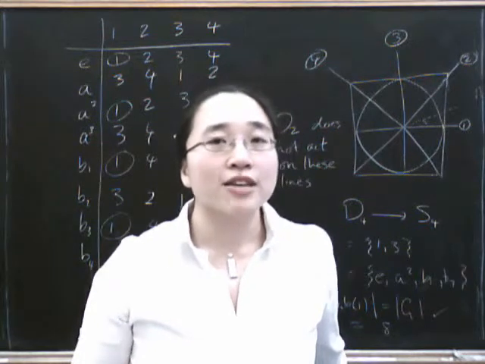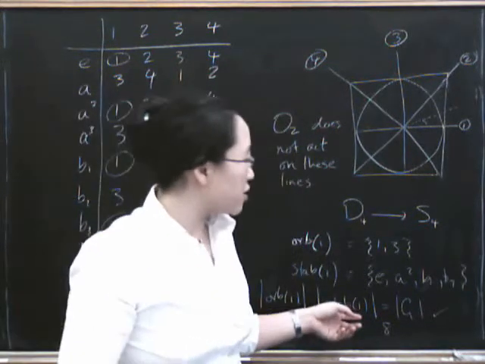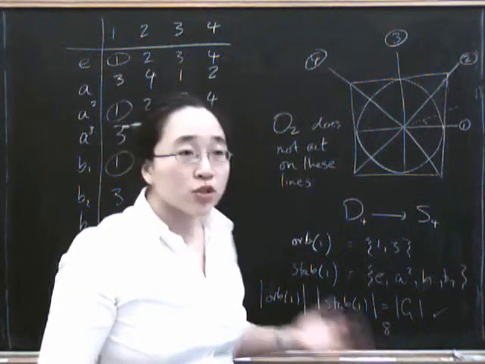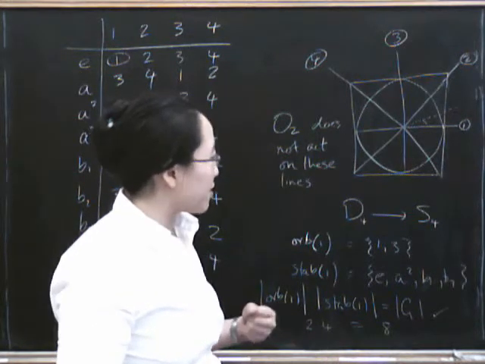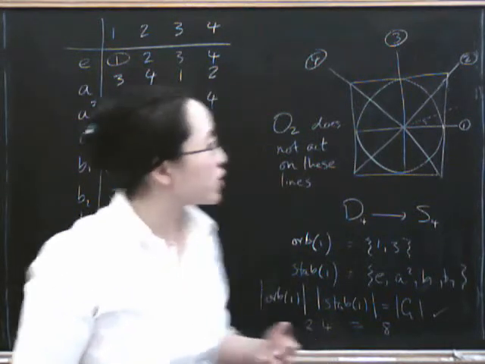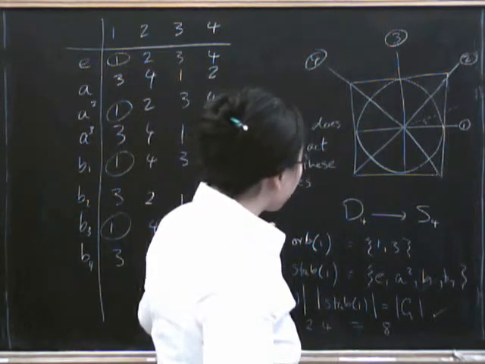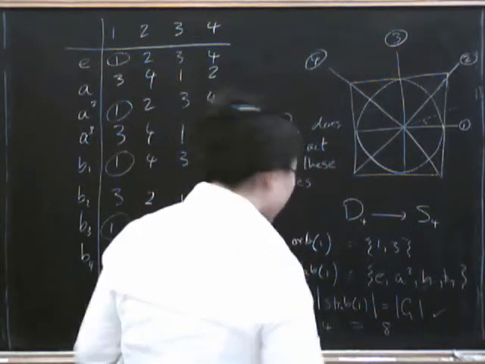But some people said, well, it doesn't contradict the theorem because the theorem only holds for finite groups. And that's true, but there is also an infinite version of the orbit stabilizer theorem, which you did in PMA 112, which says that there's a bijection between the size of the orbit and the cosets of the stabilizer.